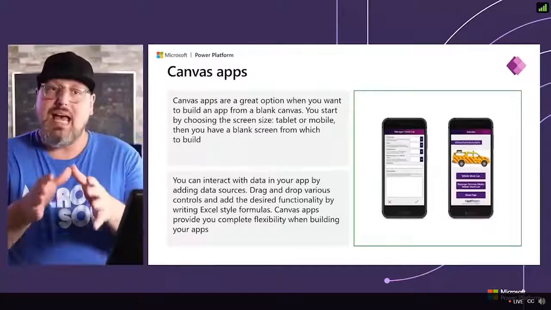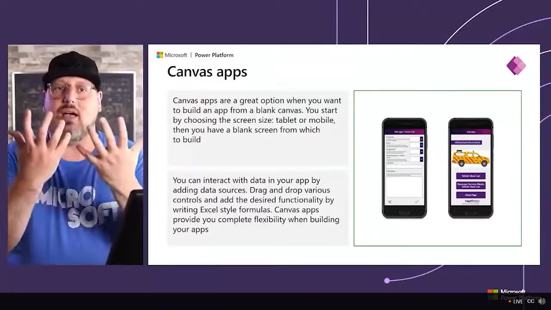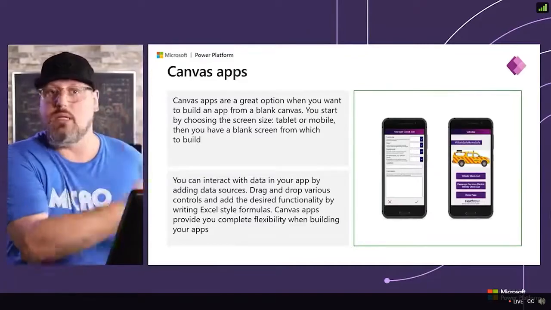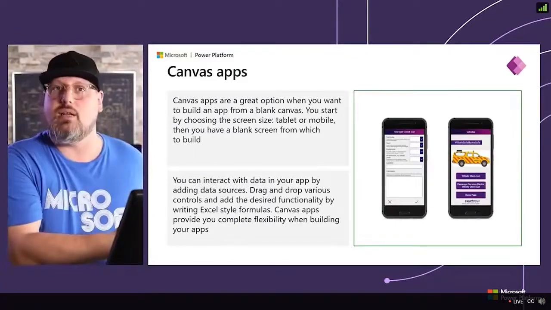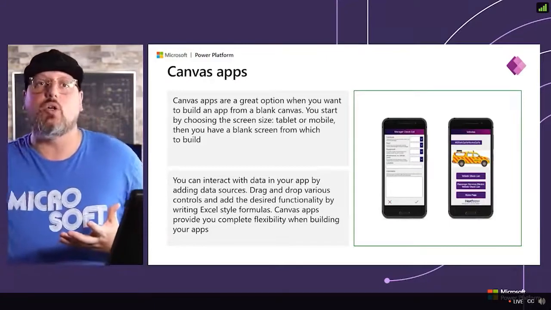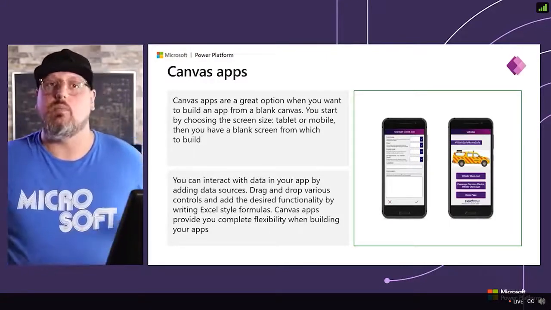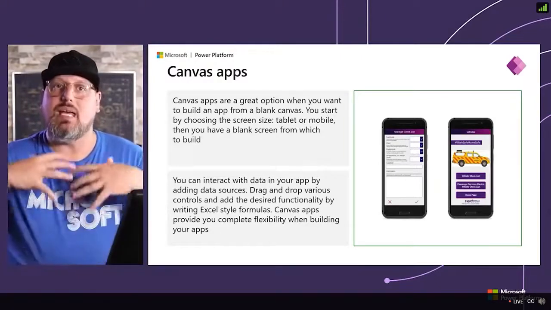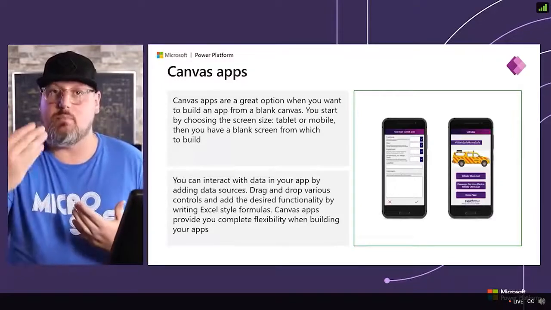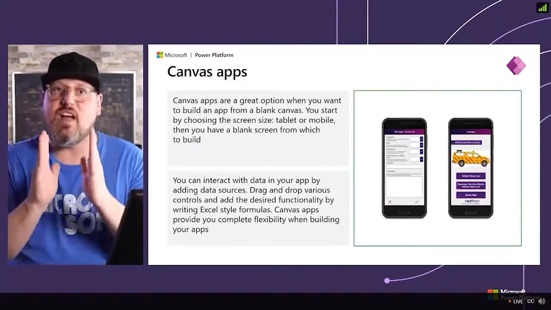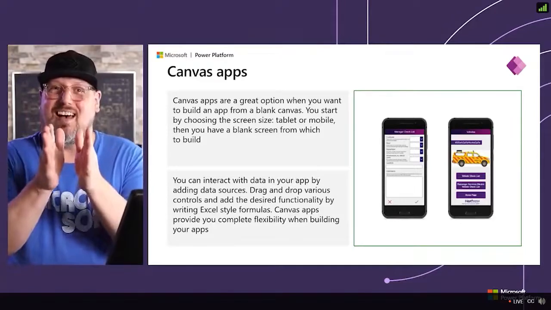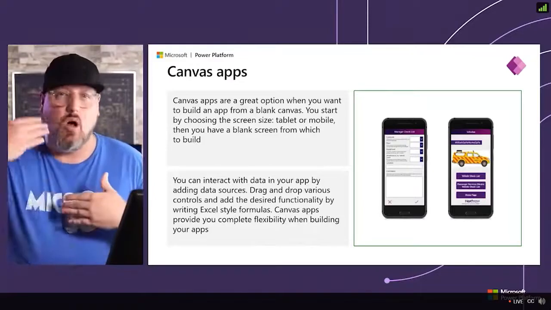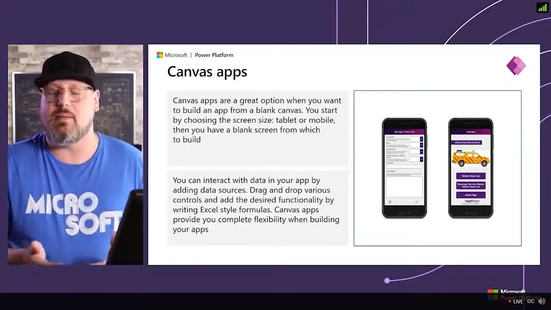What does that mean is that you can connect a single app to multiple data sources. On one end, maybe you have a whole list of features or products in an Excel spreadsheet, and on the other end, you have all your client data in your CRM. You can bring those two things together in a single app using a Canvas app. You can make it look very, very specific to your company branding and/or make a very focused, task-centric UI for your agent. You can choose between phone or tablet. It also works on the web, but now we have responsive design apps that you can build right out of the gate.